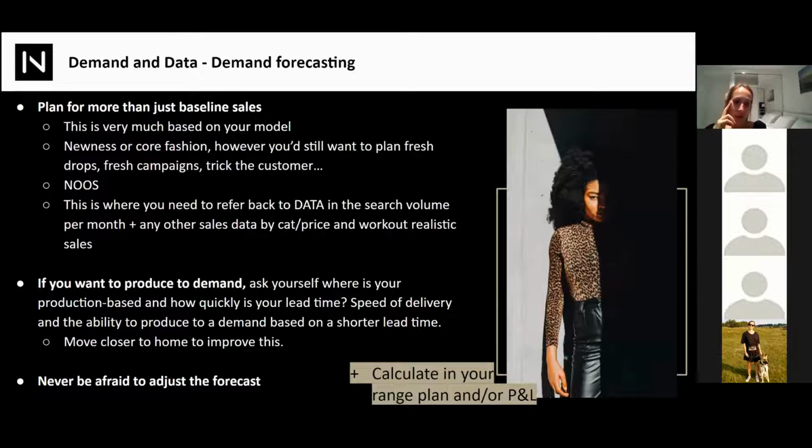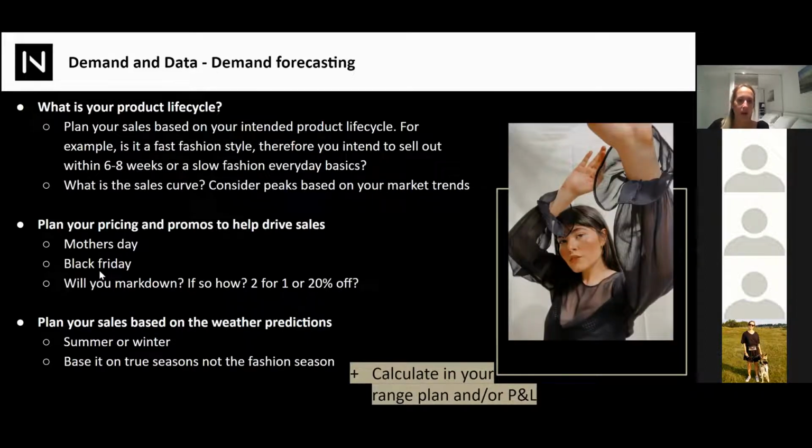And also with that, which is something for the future of your business, a lot of brands, for example, when I was at New Look, used to keep a record of it. So in a spreadsheet in your budgets, you could jot down what the weather was like that week. Was it unusually cold? Was it unusually warm? It's something you can build on and have your own weather predictions based on your area, which is quite interesting for you to work on.